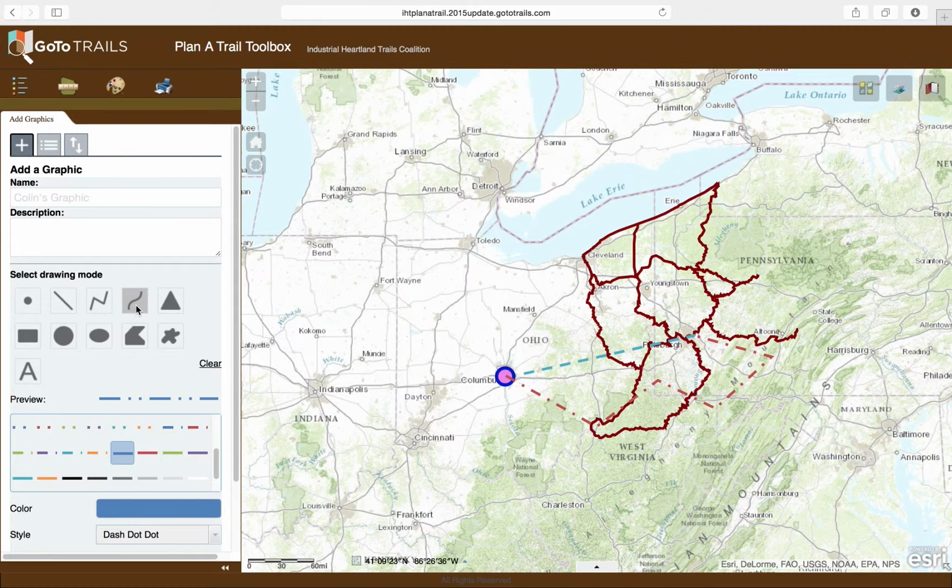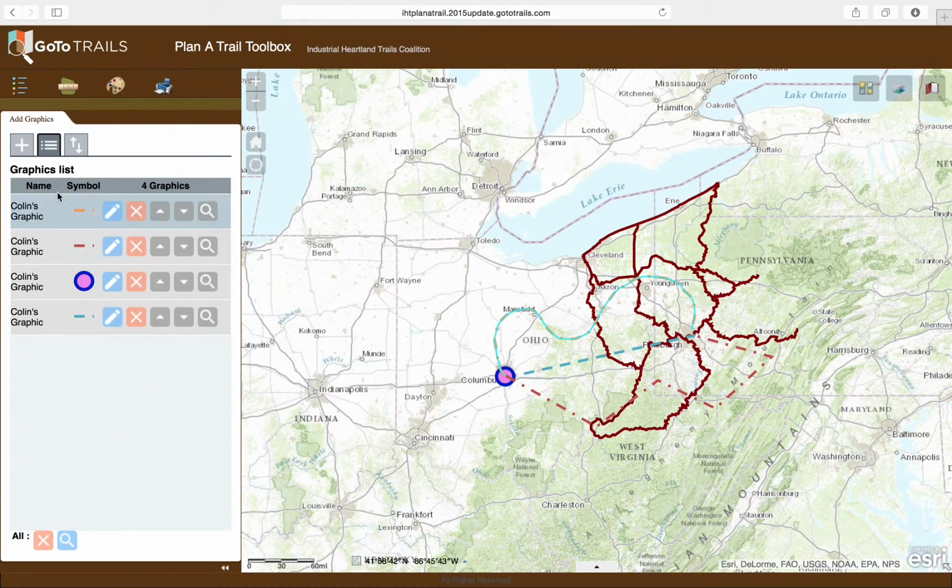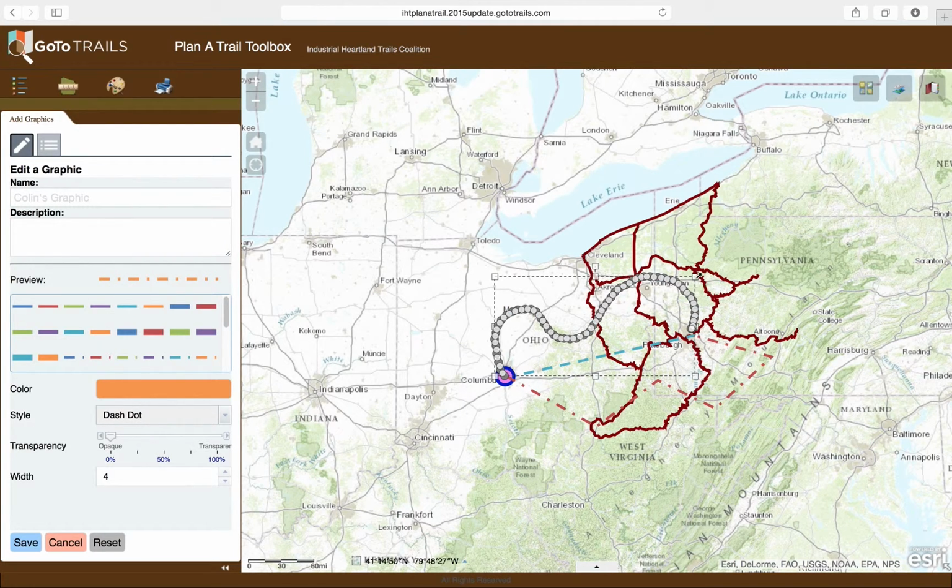Now the freehand polyline works basically the same way. You're just going to be holding down the entire time as you create your line. And once you're done, release, and it's been plotted. Now say you want it to be a little bit bigger than you actually made it. You can update this graphic by clicking here, and this will allow you to adjust the scale if you want.